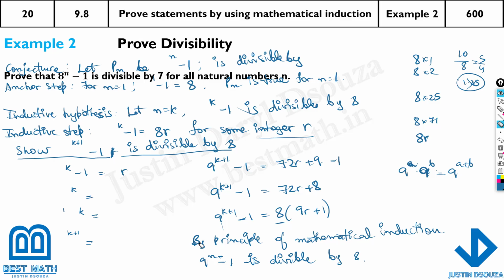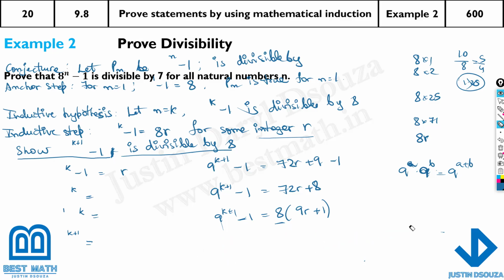So this solving needs to be done. This sentence, it's up to you. You can just write it otherwise after you get the last step. Write the given question: 8^n minus 1 is divisible by 7. That's it, just write that. That will be more than enough. So here now, it's not divisible by 8 here. It is divisible by 7. So let's try solving it. Let me just change the color so you know the difference. Most of the things are the same for any problem.